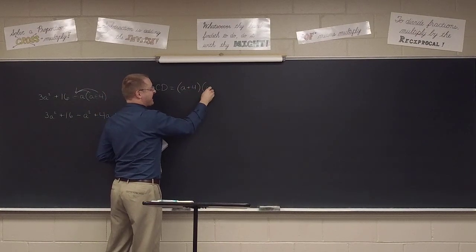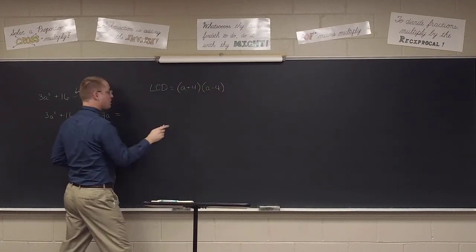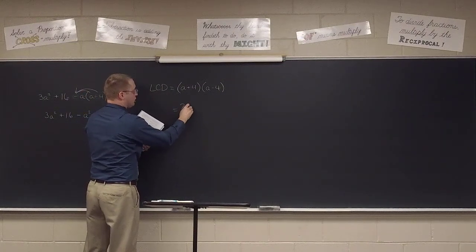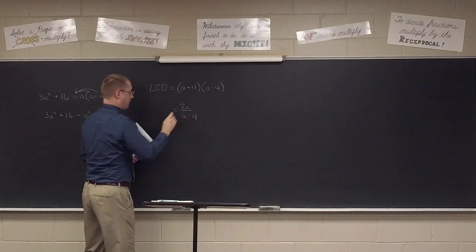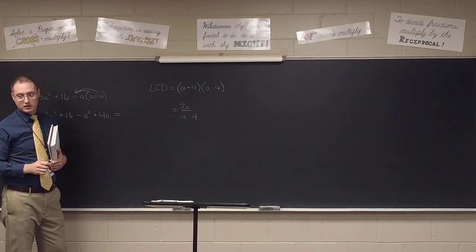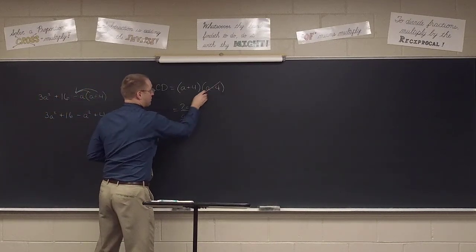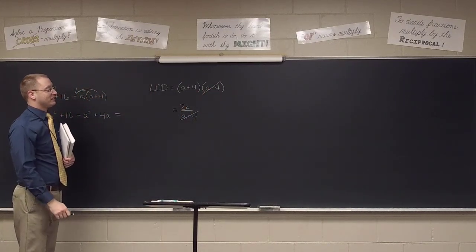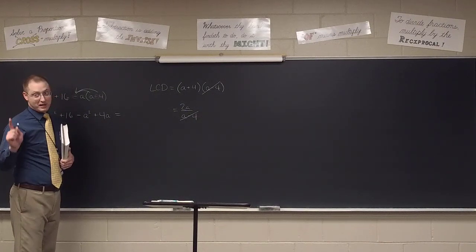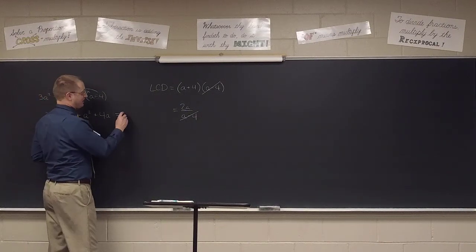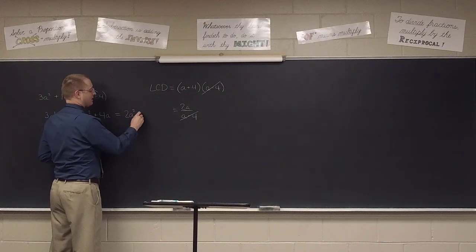All right, I'm going to write it down. Now, after the equal sign, Gavin, we have a 2a over a minus 4. Gavin, what cancels? A minus 4. Leaving us with what, Gavin? A positive 4. Which has to be multiplied by the 2a. So we get 2a squared positive 18.